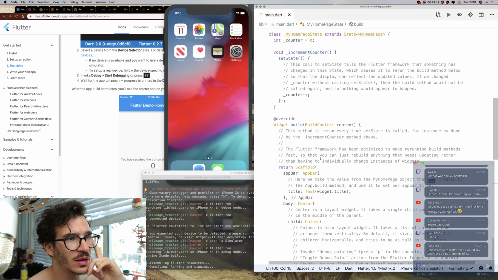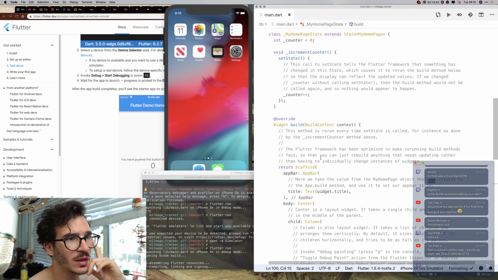If I press... let's see, Simulator, File, Edit, Hardware, Debug. There should be a reload. I'm trying to press reload to make Flutter reload the page, but it doesn't seem to do anything.